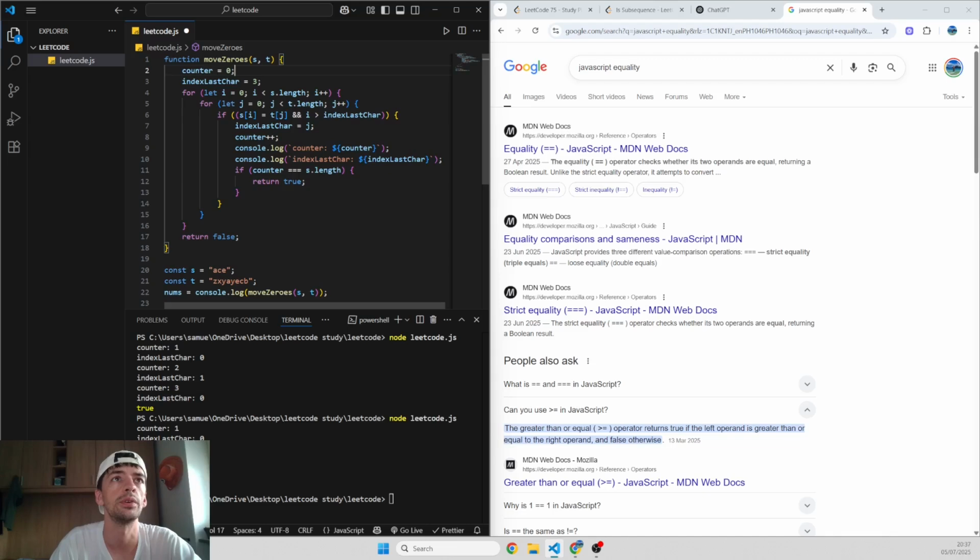This becomes 3, this becomes 1. Then we are at C, 0, 1, 2, 3, 4, 5, 6. This becomes 6. This becomes 2.